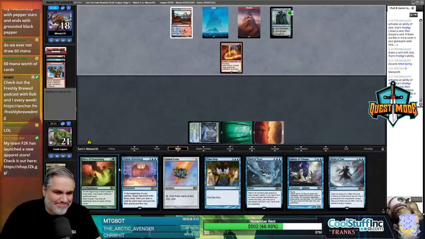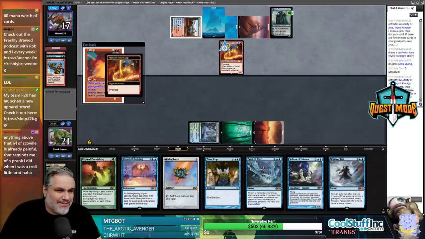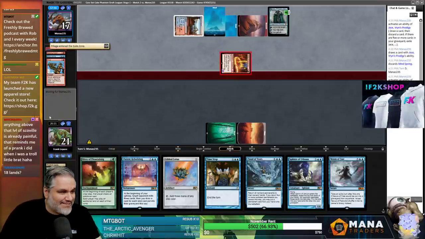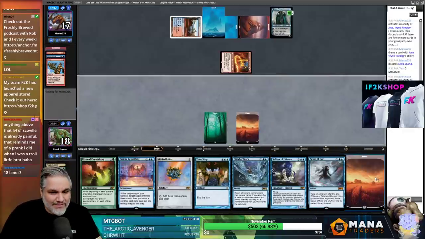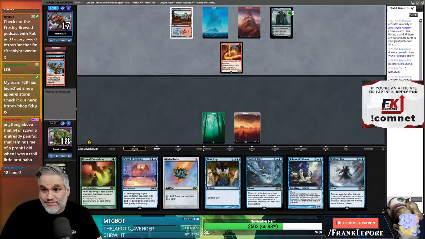Seven drop, six drop, five drop. Seems good. Yep, I guess. Cool, man. Super, super cool. Super strategic plays. I guess no land? Oh, it was a land. Did you see it? Yep, we are playing 18 lands. That is correct. Not that it matters.